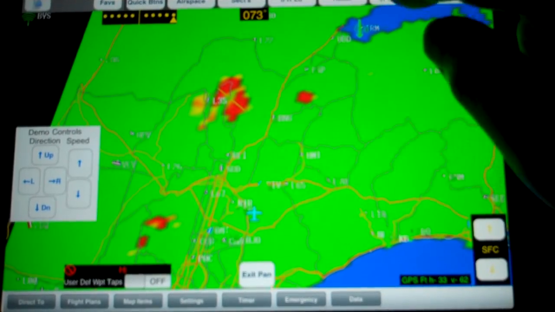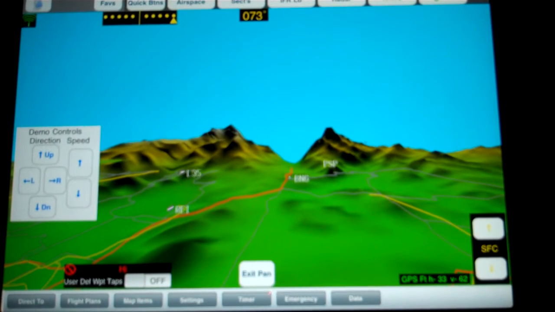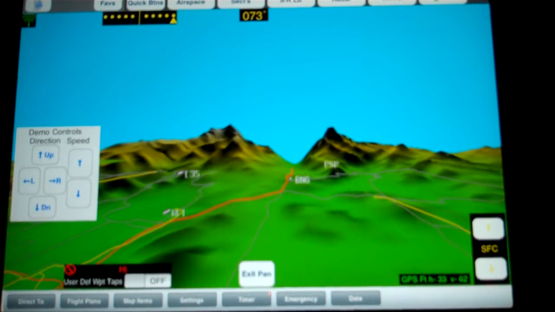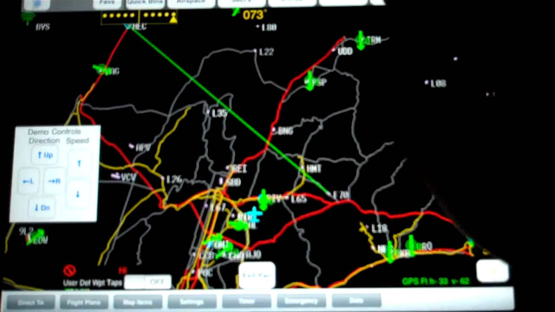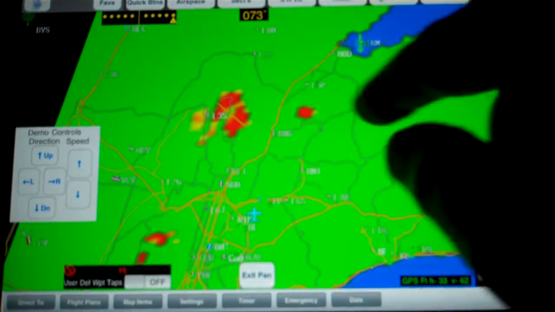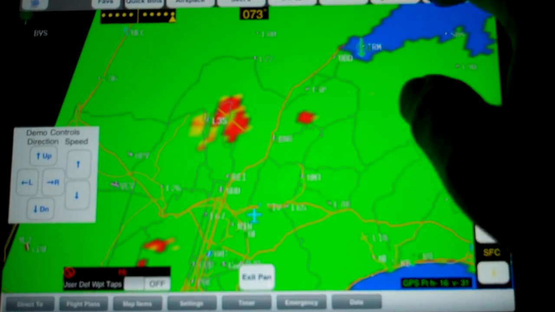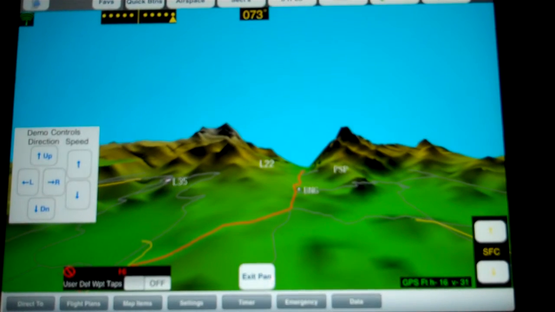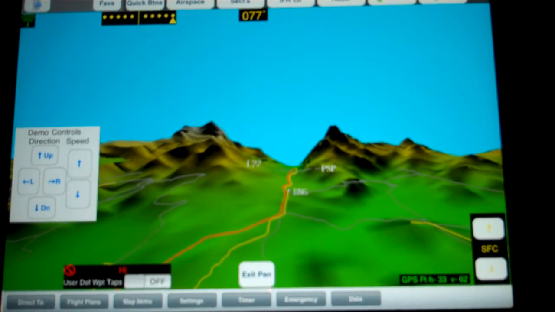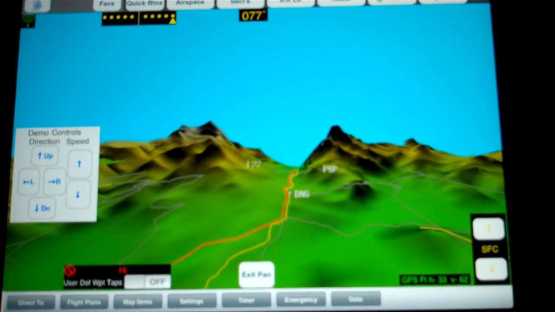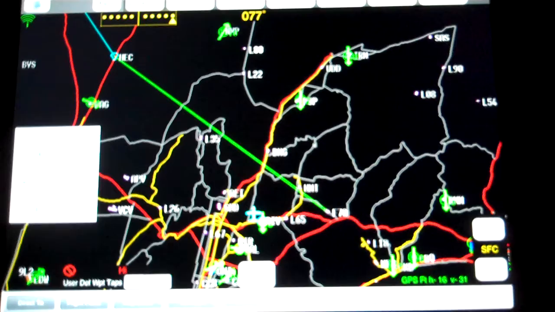You can also get a 3D view. I'm not sure how useful that is, but you get a 3D view showing airspace and everything else. It's actually kind of neat. So that's what you're looking at here from a terrain perspective. Looks like on current heading, we're going to fly right through the center of that. Palm Springs area and so on. Banning Pass, if you're familiar with the area out here. 3D.